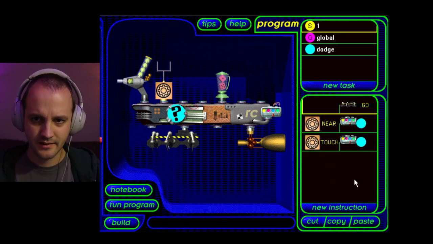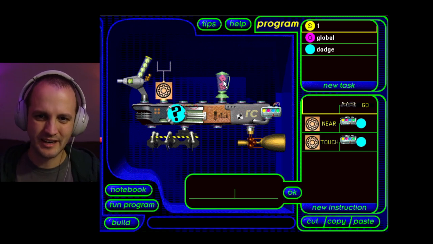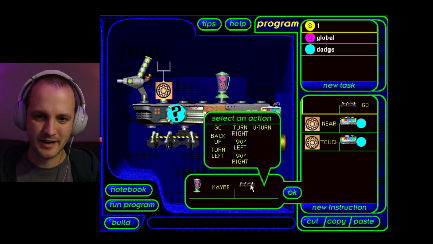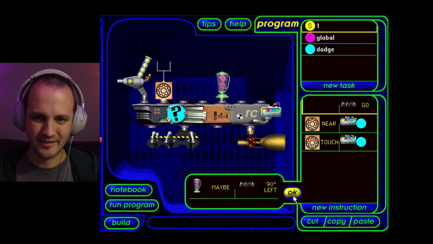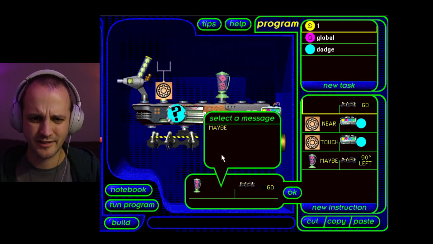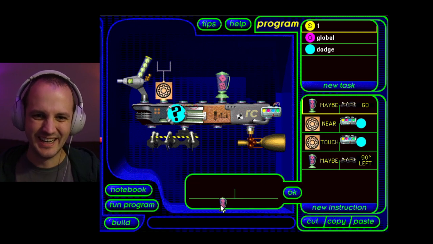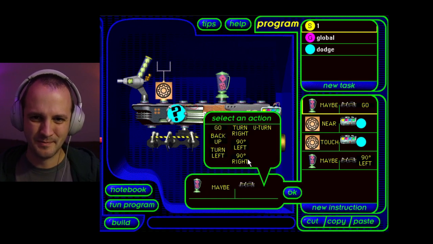Okay. And then I guess in this case, I mean, this sort of random movement is probably fine-ish. We could also switch between different tasks here to move a little bit differently. Let's just try this thing again. Maybe we'll make a 90-degree left or something, and maybe we'll just go forward. So 50% of the time we'll go left, 50% of the time we'll go forward. Well, that's not exactly how it works, right? But maybe I'll do a right.